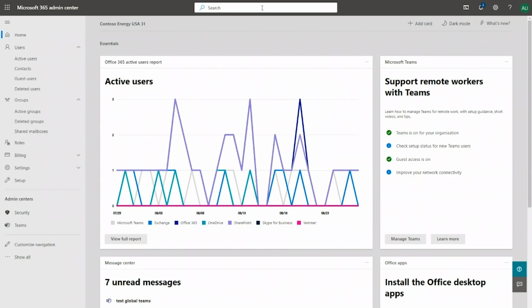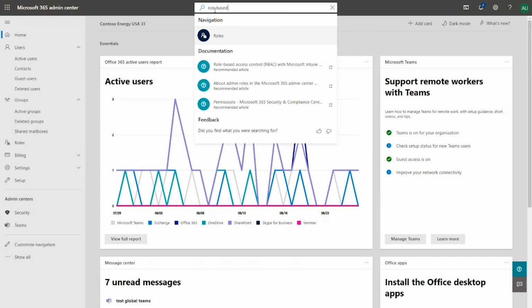So the first thing that I notice as I come into the Microsoft 365 Admin Center homepage here is that search has actually moved up into the header. And if I do that same search for role-based, I can see that I'm getting a specific navigation node that seems a lot more related to managing roles.